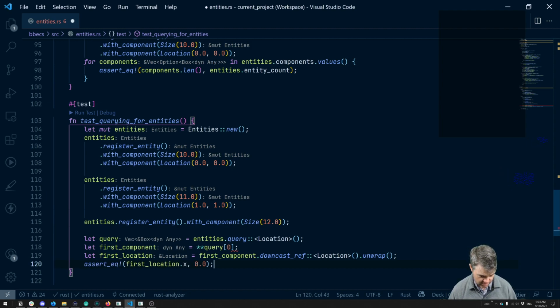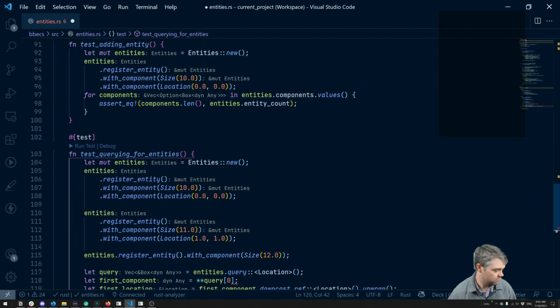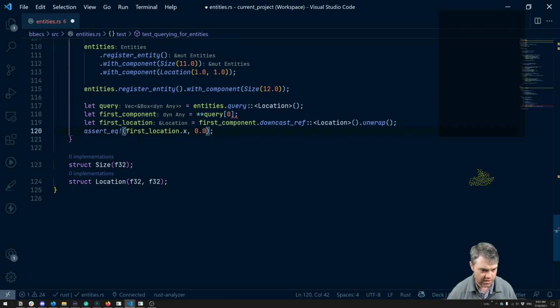Now I should be able to assert equal that first_location.x... Hi, what's wrong? What's going on? Come over here. Okay, so here's our location.